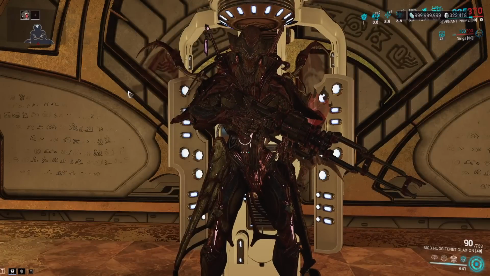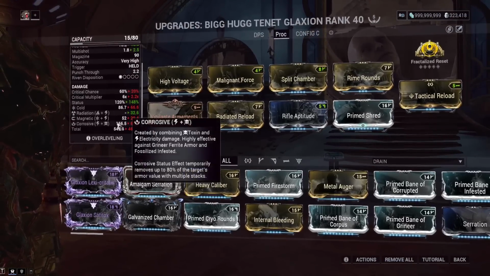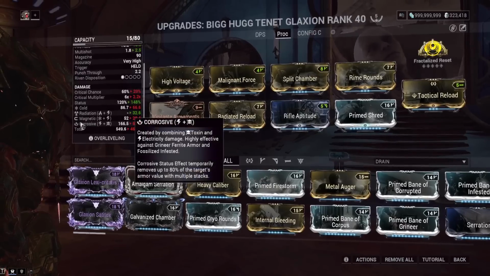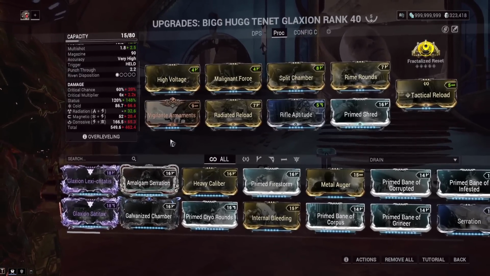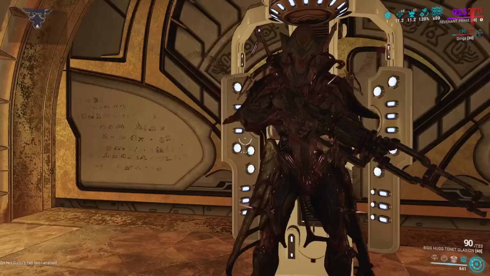if you look at a Proc Build really quick right here, this is what a CO Proc Build would be like. Now, if we had a Radiation one or a Toxin one, this would not be as efficient, but we've got Corrosive, Magnetic, Radiation, Cold. If I want to use this as a procer, that's a good amount of procs. Not as much as something like the Epitaph, but it is technically pretty nice.